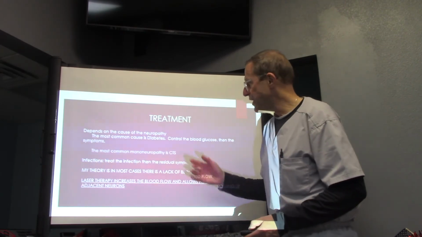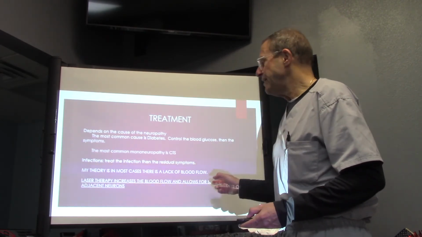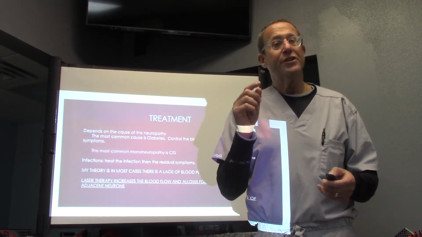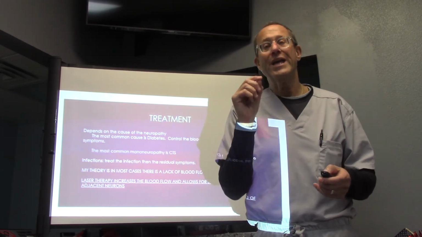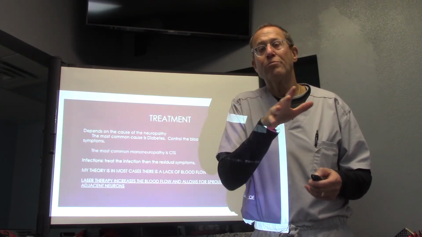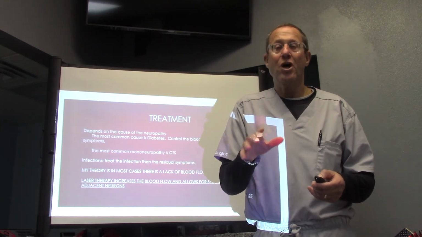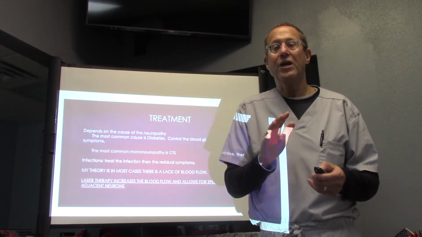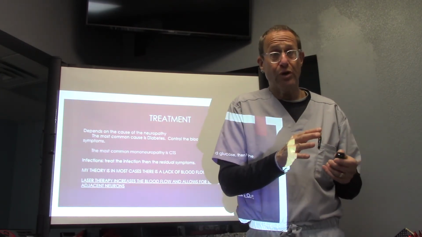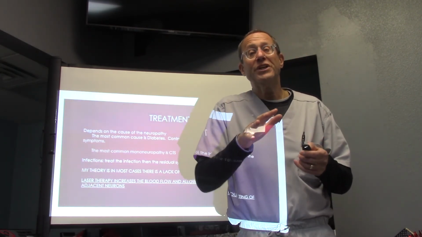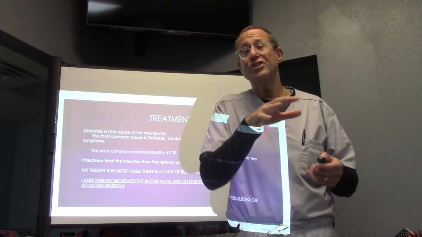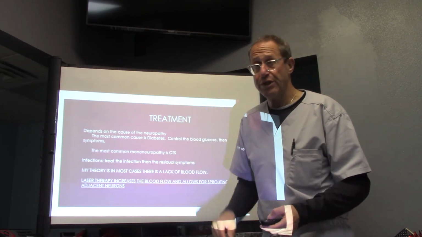It's a simple type of treatment that we do here in the office, and it allows for increased blood flow. The increased blood flow does not allow for creation of new neurons, but it allows for sprouting or branching of adjacent neurons. Once the neurons die, they're gone. There's nothing we can do about that, and we can't grow new neurons, but at least we can sprout branches from adjacent motor units or adjacent neurons, which is a pretty cool thing.